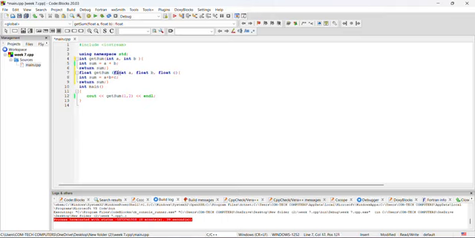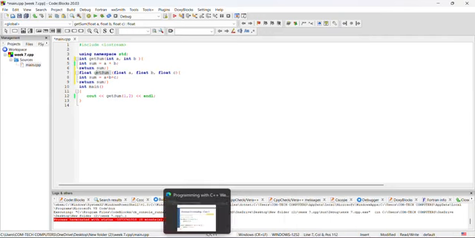Over here, our parameters are three. Over here, our parameters are two. Over here, the data type for the parameters and the function are both int, or integer data types. And over here, the data type for this function is float, but they are still the same function. They are still the get sum function, and the other one is also a get sum function. So in doing what we just did, we've overloaded the function, or done what you call function overloading.